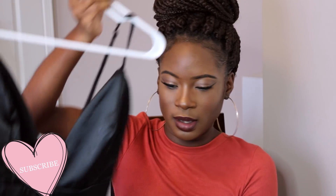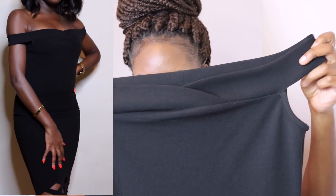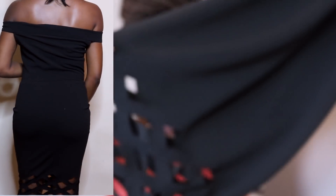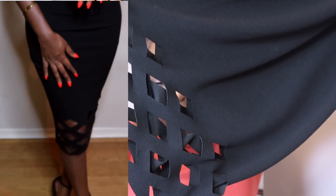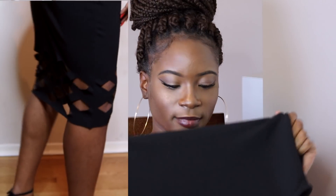I'll be wearing this dress in December. Next up is another cute dress from Shein — this black dress is off the shoulder, very cute. It has that little detail on the front and then it goes all the way down. One thing I love about the dress is the bottom details — so cute. And it fits so nicely if you have a body like mine where you're very skinny but you have a little booty. Love it, love it.